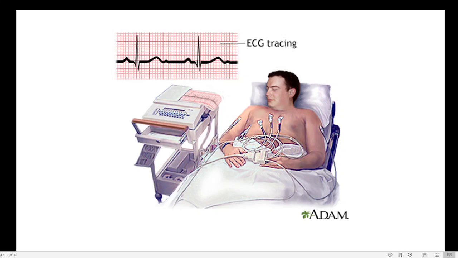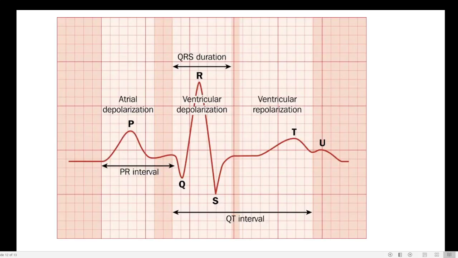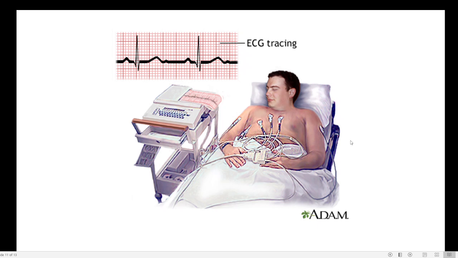Now if you look closer, you can see that in any ECG, this is the normal pattern of an ECG, and we will be recording the electrical activity of the heart by using several electrodes. These are very fine electrodes. They are highly sensitive. They record the electrical impulses coming from your body, especially from your heart, and will be given a graphical output like this.